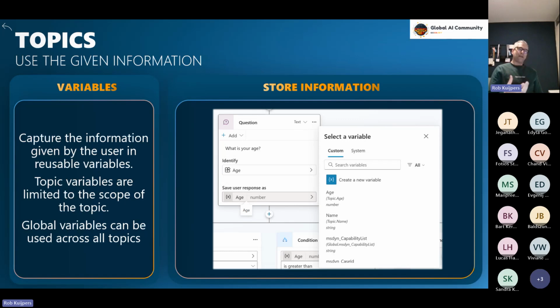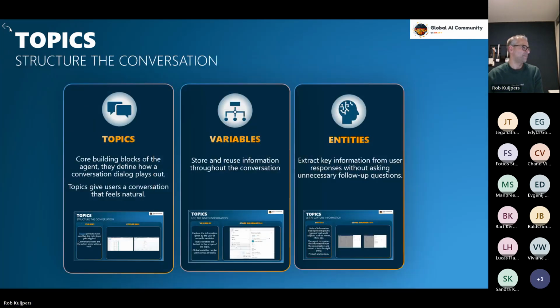And you get topic variables, which are variables that are limited to the scope of the topic. And you have global variables, and you can use these variables across all the different topics that you have within your agent. Variables, basically, are nothing new because they were already existing in the Power Virtual Agent, and you can make sure that you can store all the information that a user has given throughout the conversation.